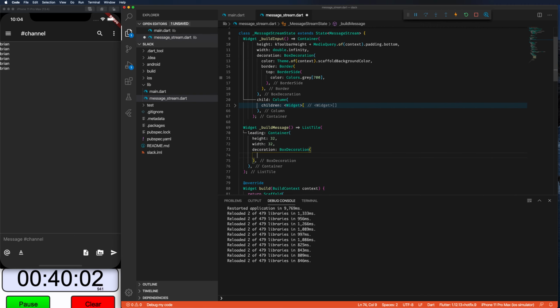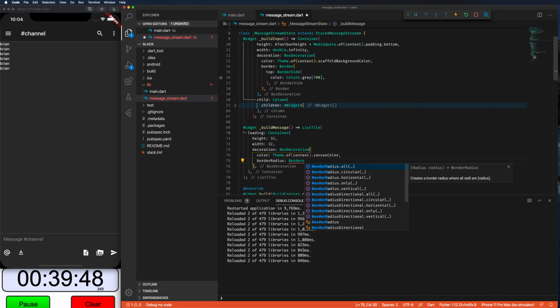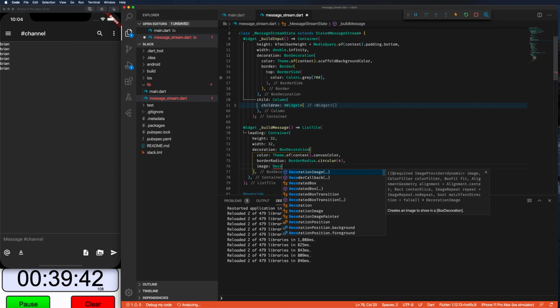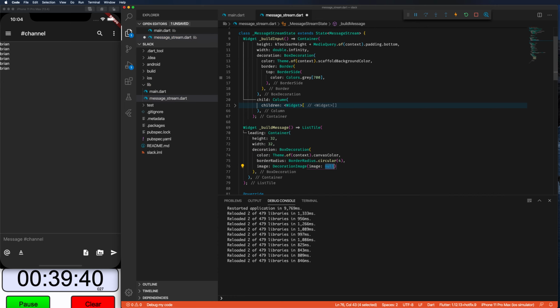The box decoration. So the color, we're going to make it like a canvas color for when it loads, and then it's going to have a border radius of about 4 maybe, and then it's going to have an image, and this is going to be their little profile photo.